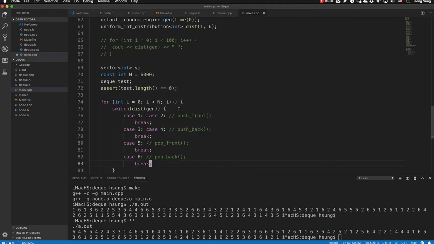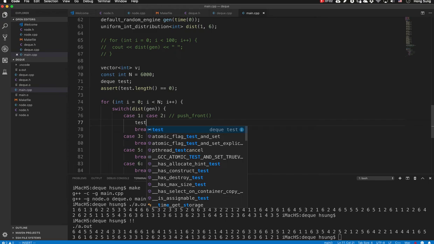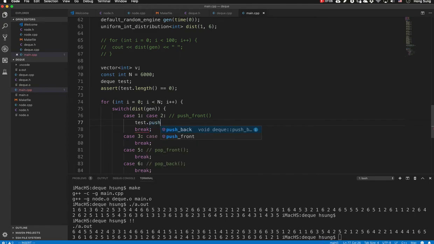Then we do those operations concurrently on a vector as well as a deque, and the end result we are going to compare. So for push front, test is a deque, and we have a push front function, and we give it the number i, from 0 through n minus 1. We need to push the data at the very beginning, index 0. We need to insert i into index 0 of the vector, but the vector does not have such an operation. So we need to find out how to insert the data.